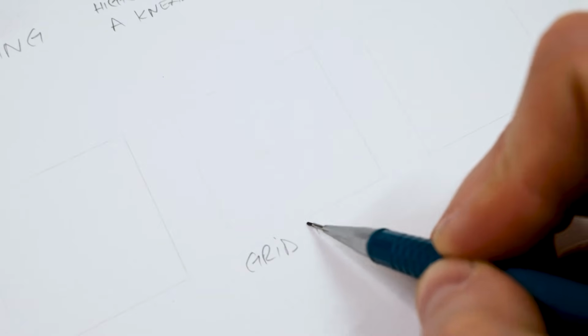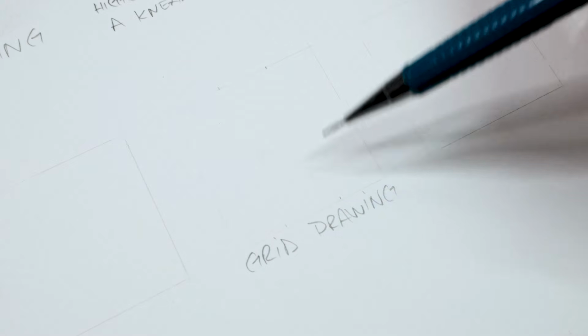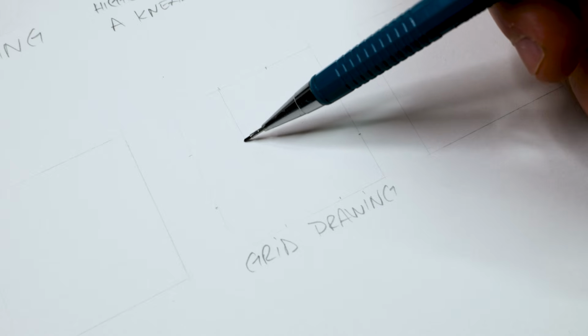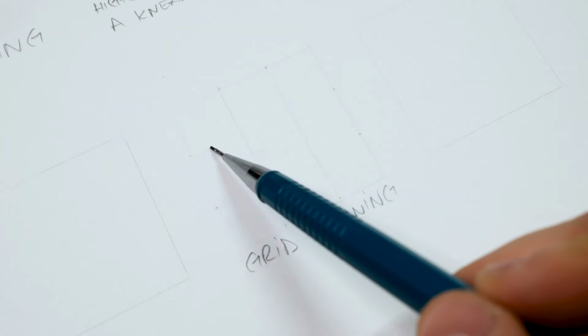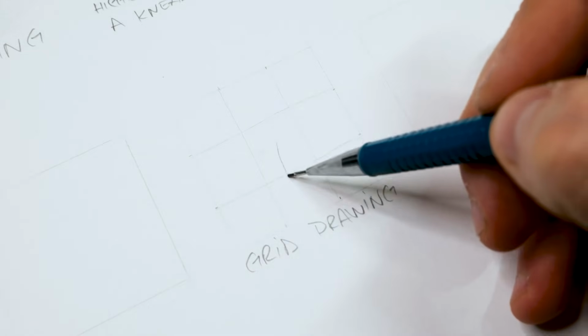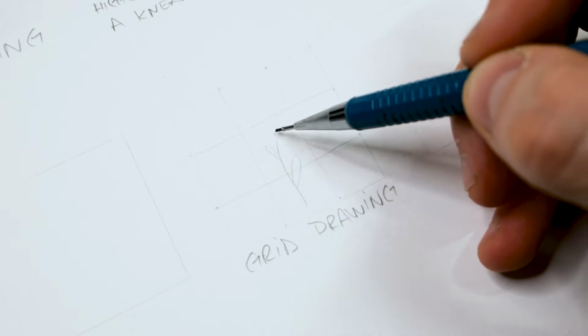Technique number 14. Grid drawing. Grid drawing is like turning your art into a giant puzzle. Easy, fun, and super cool. Here's the deal. You divide your drawing into smaller squares using grid lines. Then, you look at your reference picture, which also has a grid. It's like having a treasure map that guides you.